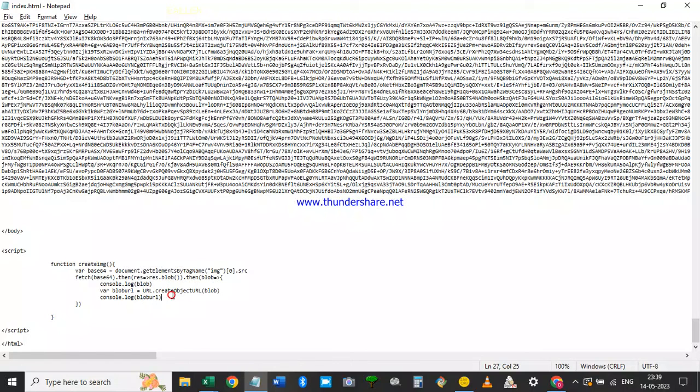So document.createElement image, variable im.